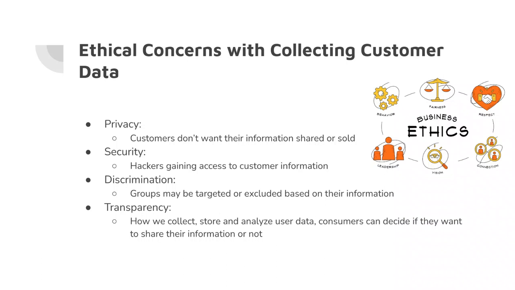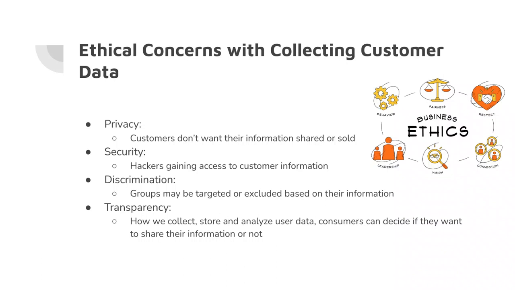The next ethical concern is discrimination. Groups may be targeted or excluded based on their information. Data should only be used in a positive way to help improve consumer experience. It should not be used to discriminate against groups of people in any way. You don't want to just exclude a group of people just because they have a certain data attribute or whatnot.